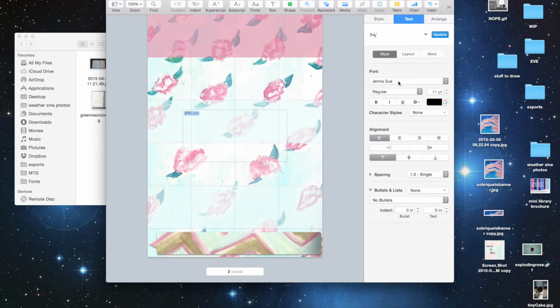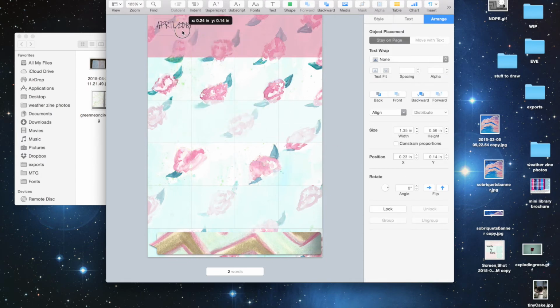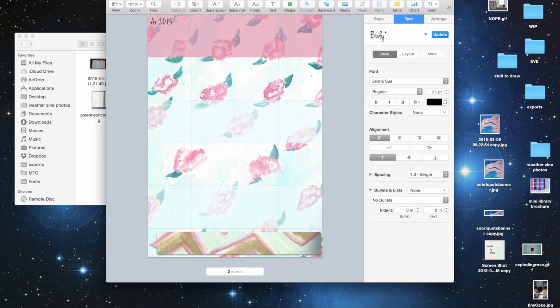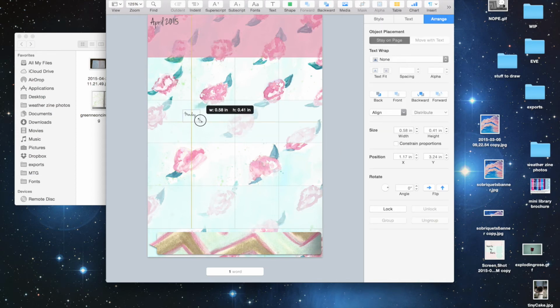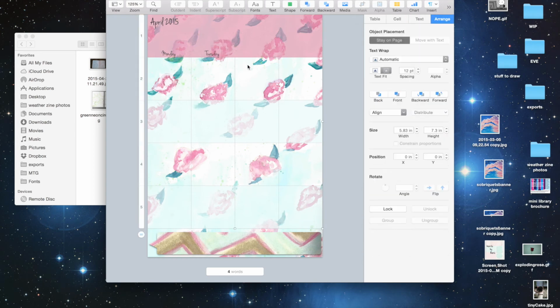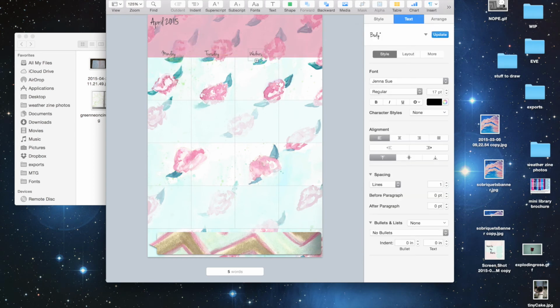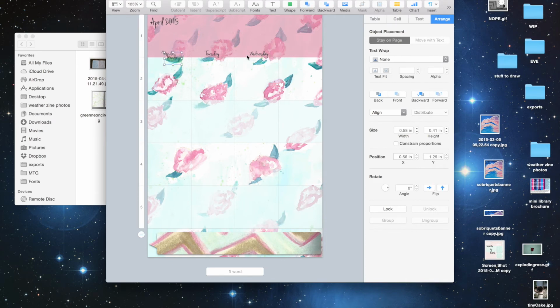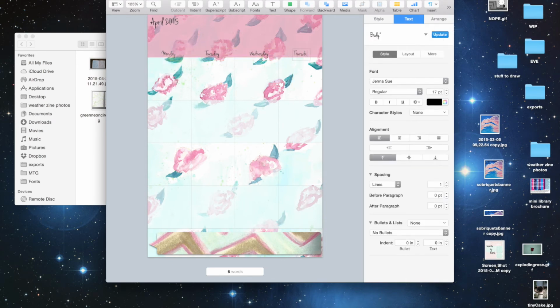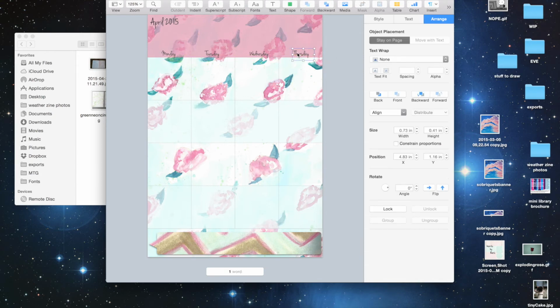We're going to use a text box for the header, and this font that I downloaded on dafont.com. All caps, irritating. There we go. Now we're going to make text boxes for the headers of each column, because this way you have more control over their placement without having to rely on the table to put them where you want them to be. So you can move them around freely as long as you click text wrap and object placement to none. Text wrap under object placement to none.